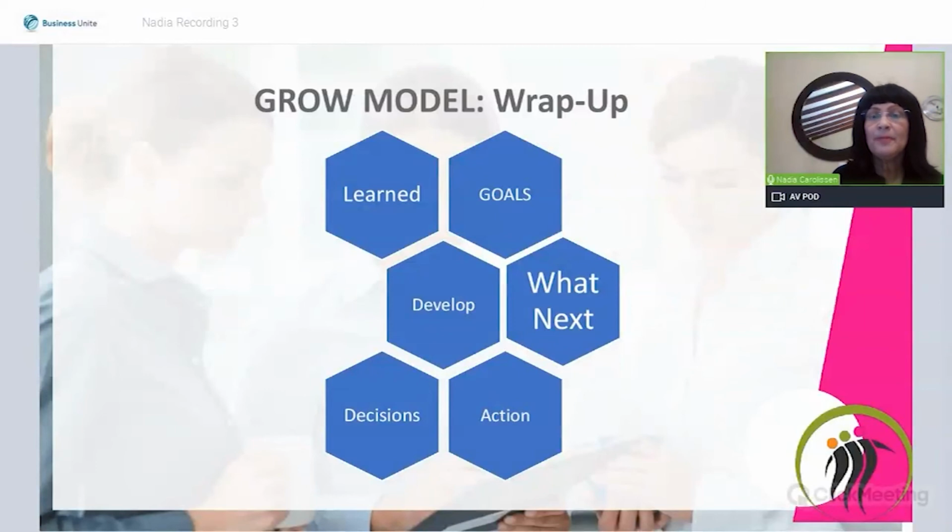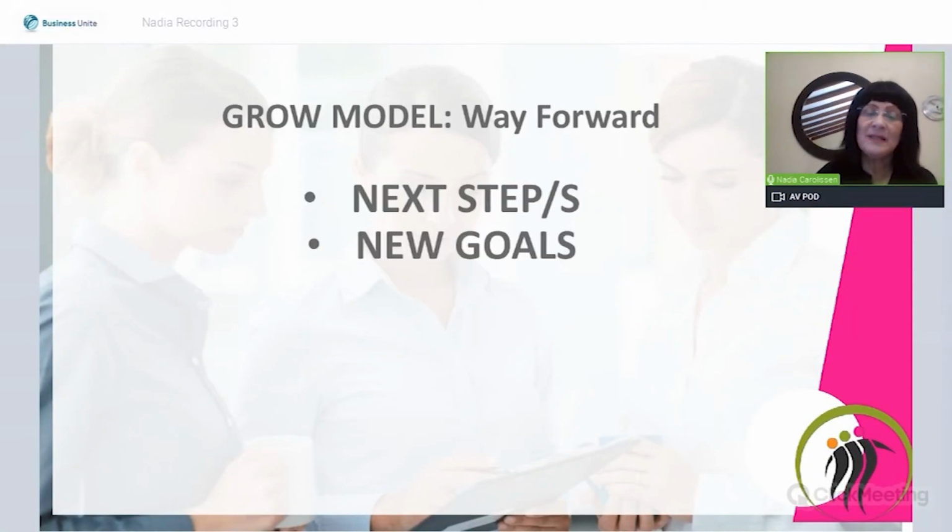And it is really about, were those the right things that we did? And normally, towards the end of the session, when the goals have been achieved, you will reflect, you will review that part. And based on that, the next step would be what next? Is there a what next? Are there more goals you want to set out to achieve, or what will happen next? So in your grow model, also the W has to do with the way forward. In other words, you've reached your goals. So what are the next steps, if any? And are there any new goals you would like to set out that you will now start working on?